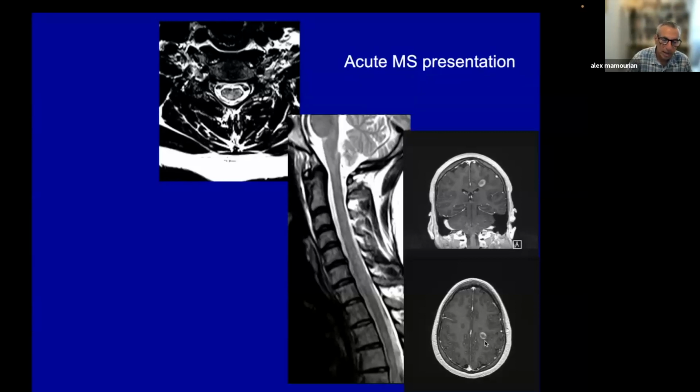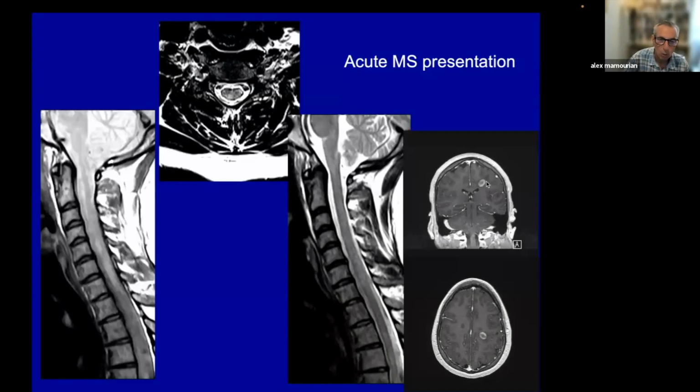This patient did have evidence of MS lesions in the brain, and there are some features that I think you should recognize at the outset. If your first thought when you see an enhancing lesion like this is to think of a brain tumor or a metastatic disease, notice that there's very little mass effect here. See the normal contour of the ventricle, even with this enhancing lesion right next to it.